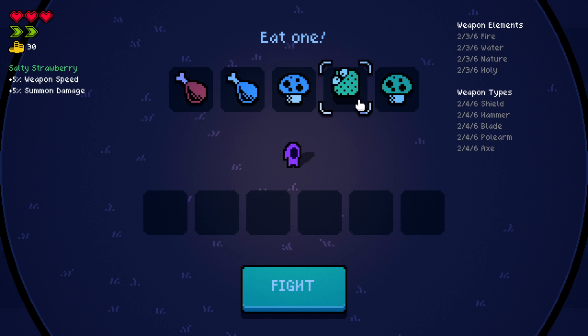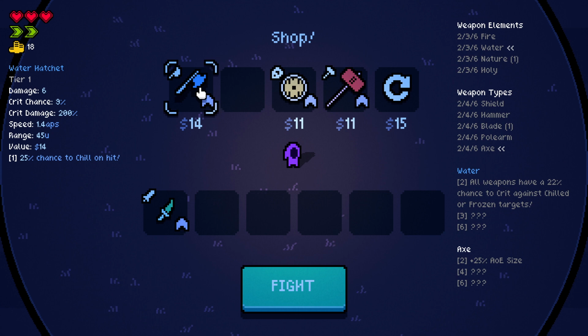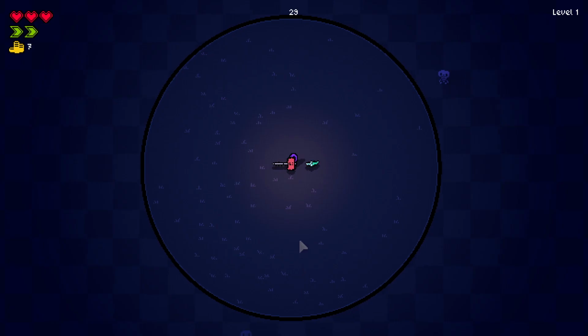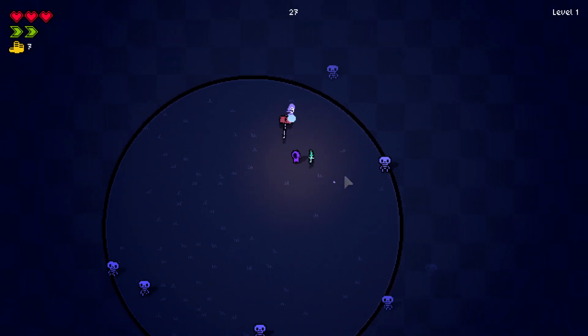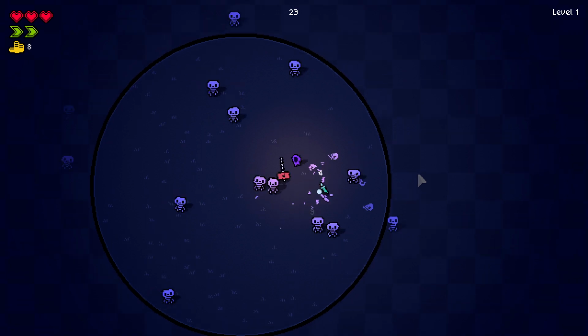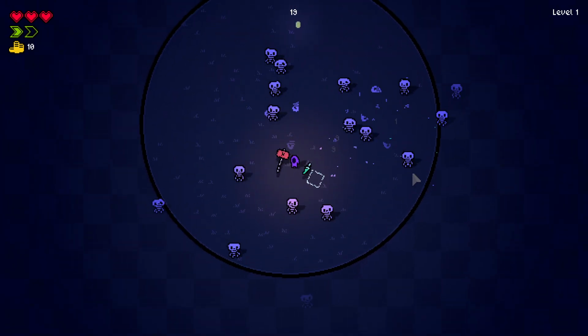Today, what am I gonna do? I think I'm gonna start by doing a nature build once again, because I still have never had a good round with nature builds. So let's just go with nature and fire and hope that we can somehow survive for a bit, because in theory, I like the idea of nature builds.